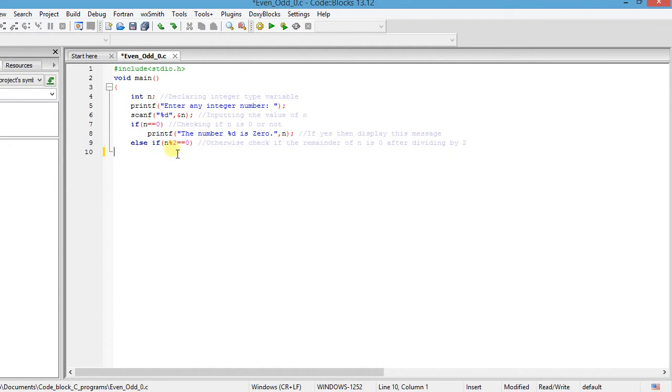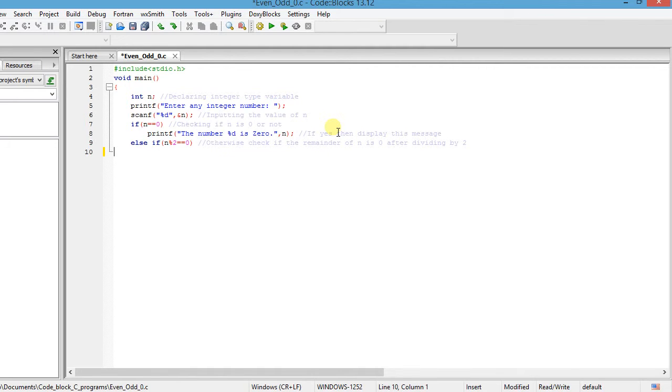After checking this condition, we can make sure that if it is satisfied, then it's obviously an even number. So we're going to put a message that it's an even number.